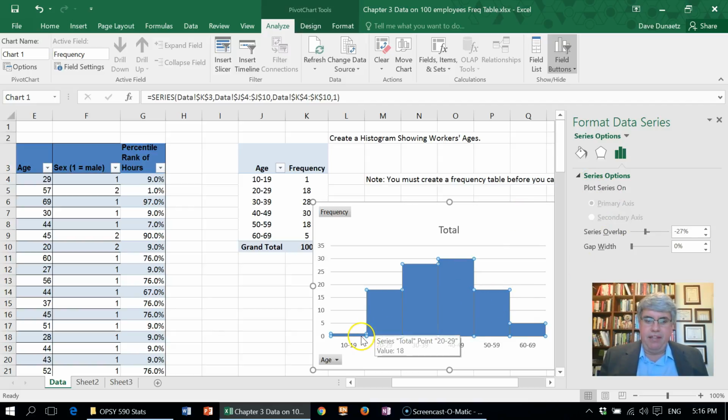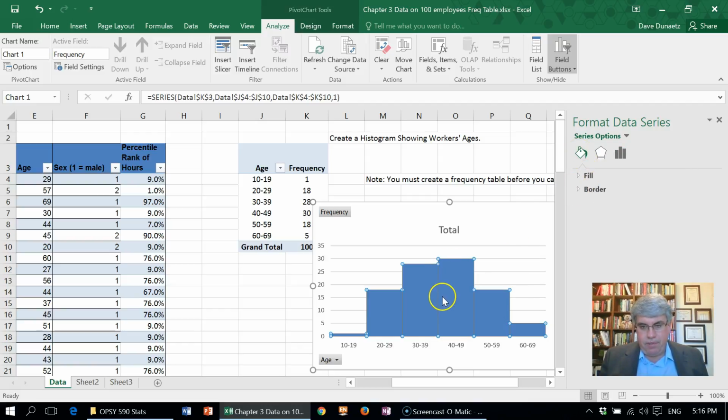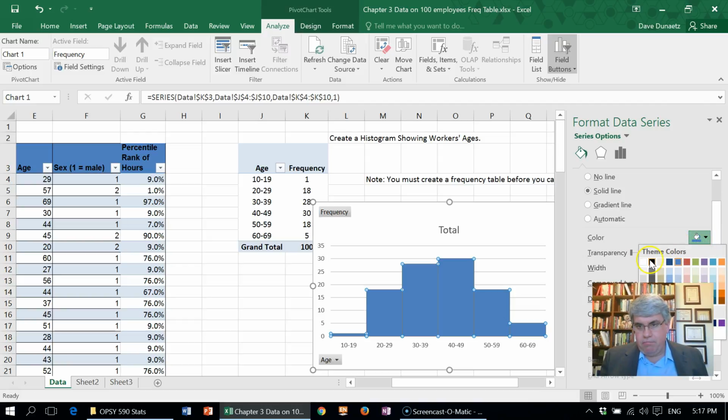Now, to make this histogram a little bit more clear, let's put some border lines on each one of these bars in the histogram. I want a solid line, and I want to make it black, and let's make it a little bit wider, and that looks pretty good.